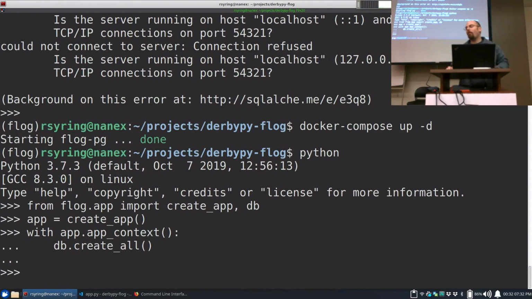Okay, so at this point, all of my tables in the PostgreSQL database, all two of them, have been created. So this all worked. The Flask-SQLAlchemy tooling, because we were inside that app context, was able to find the stuff that it needed and connect to the database. Okay, any questions about that?